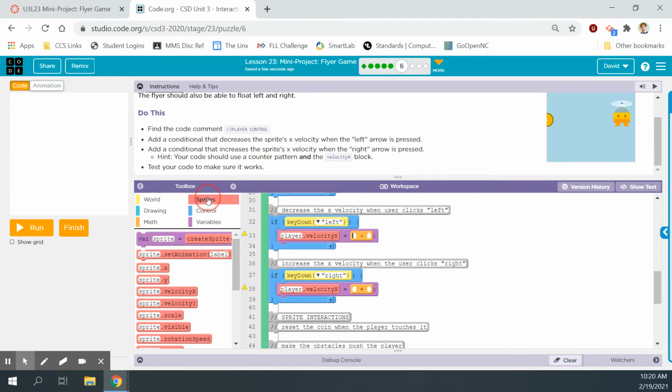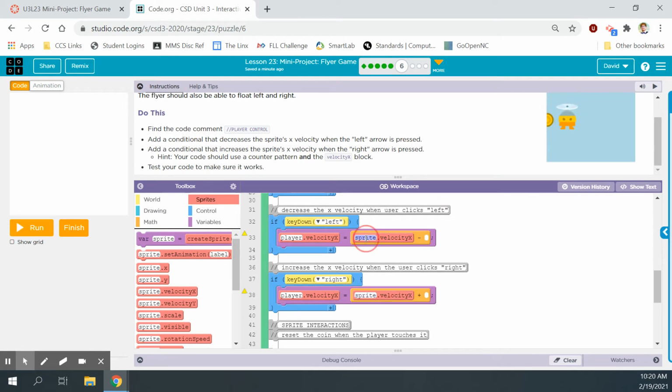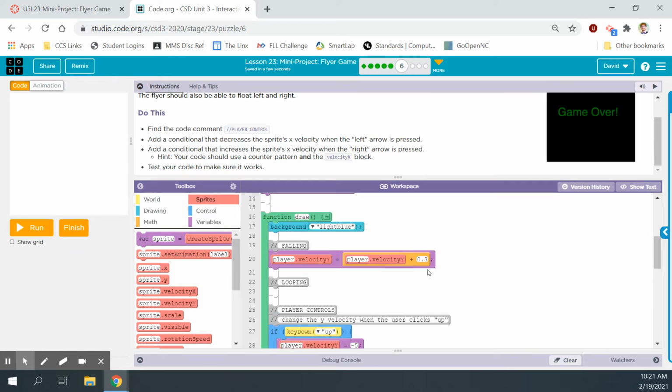And then back into the Sprites drawer, velocity x, player, here, -5 plus 5. Wait, no, that's way too much. 0.5. What did I do? 0.3.